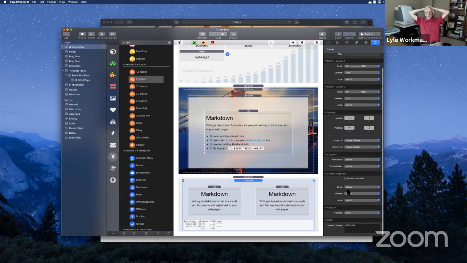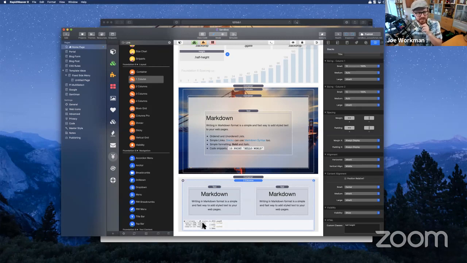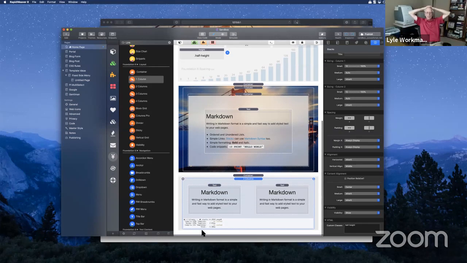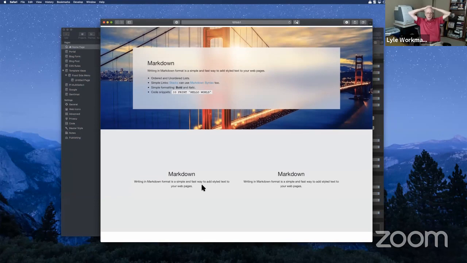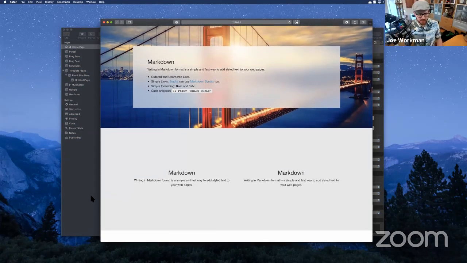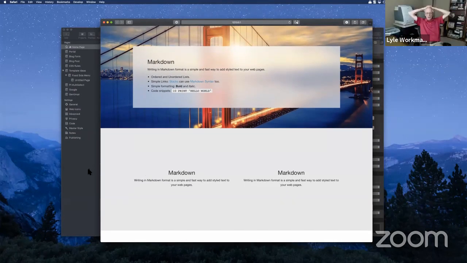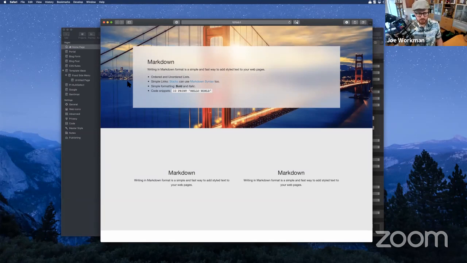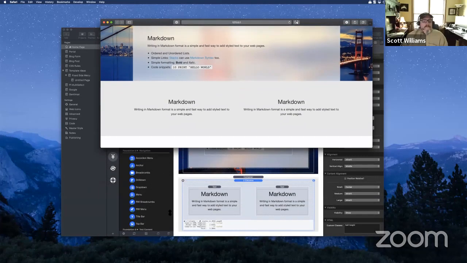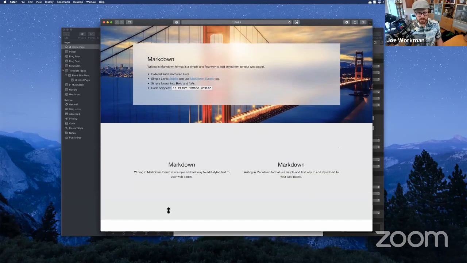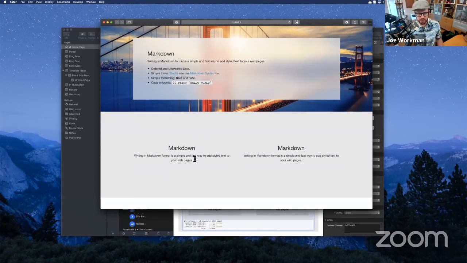Joe, what is the white area at the bottom of the preview? In the browser, there's this down here. That's just because I don't have enough content in my page to fill the whole page. But it still should be 50% of the browser height, shouldn't it? Yeah, but this one up at the top isn't. I don't know what that one's set to. The one at the top isn't set to be a percentage of the browser height. It's just this gray box.